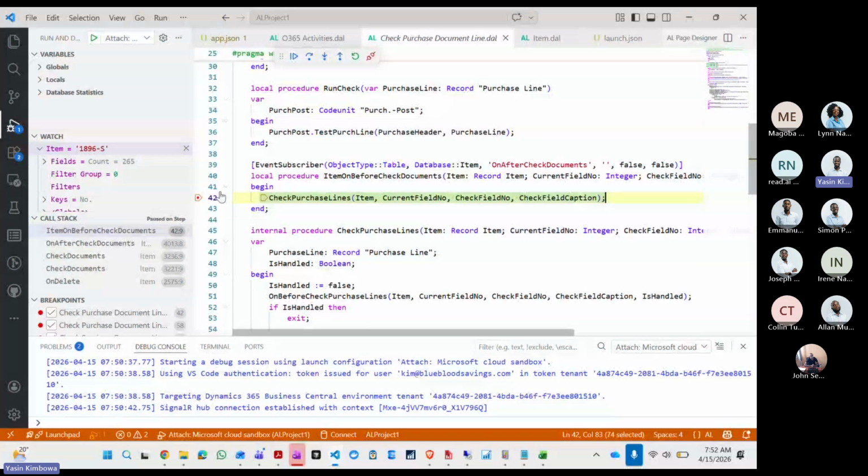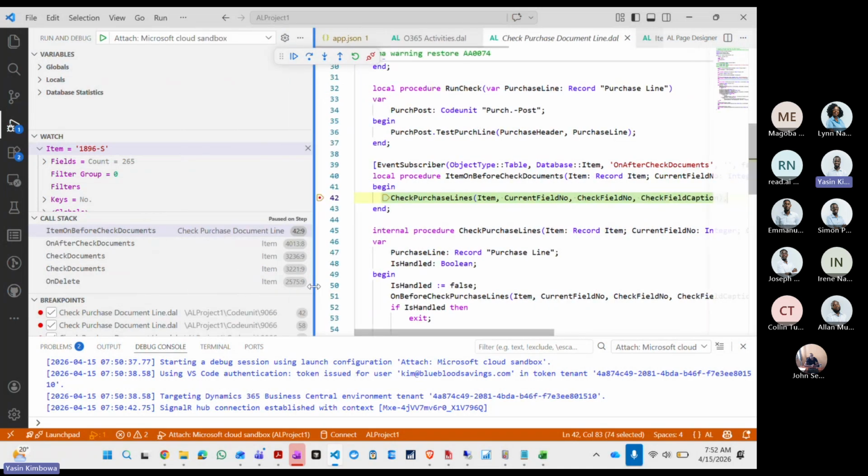So the first one is here that has been executed. And now when I click continue, it will move. Our first breakpoint has been reached. Check purchases. You can look at it here, down here. Maybe you want to check something more about this.